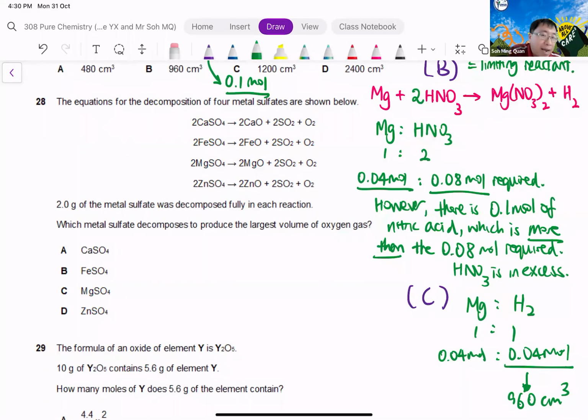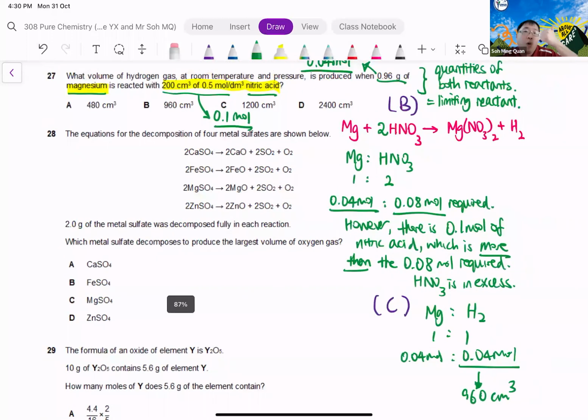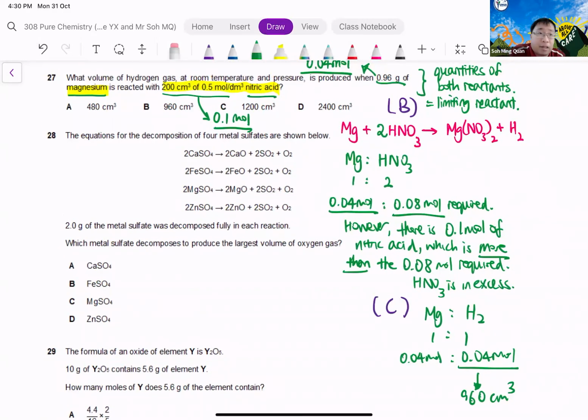Okay. Now you realize by now a few things. One, you need to recognize it's a limiting reactant question. Two, you need to realize that mole concept is a potentially time-intensive question. Okay? Mole concept, rarely can you answer the question in 10 seconds because you need to calculate, you need to write things out. So you must be mindful. Mole concept appears in the middle of your paper, right? So you need to be mindful that mole concept, you cannot waste too much time. You need to allow time to do other things later on. All right? So that's question 27.